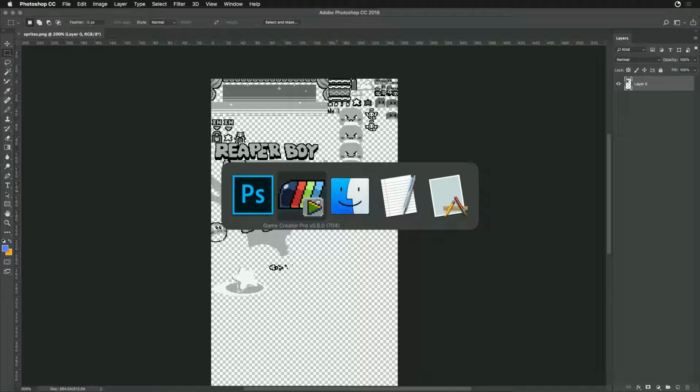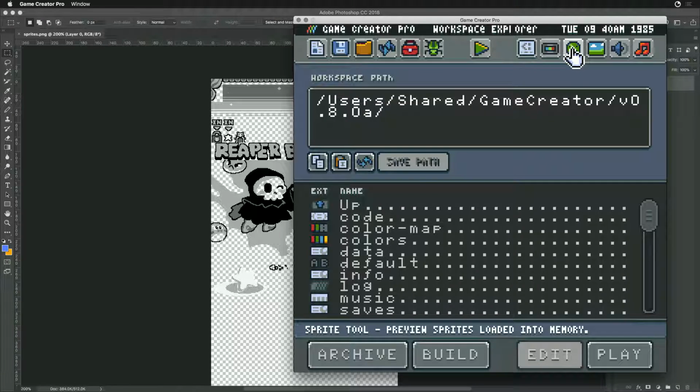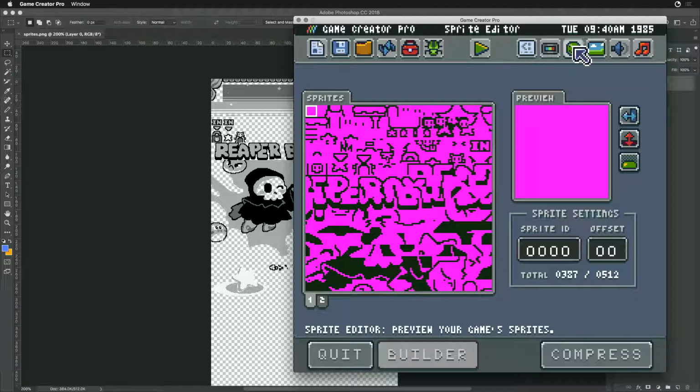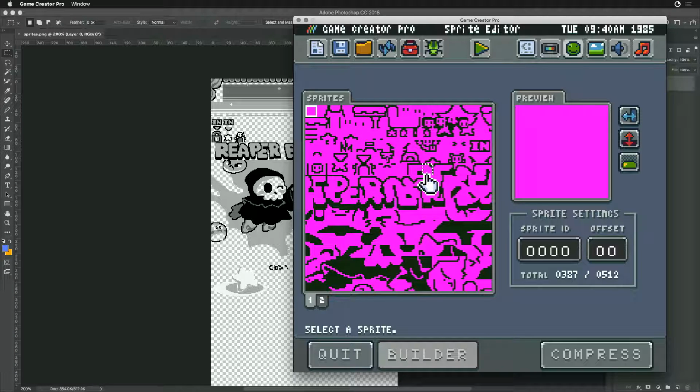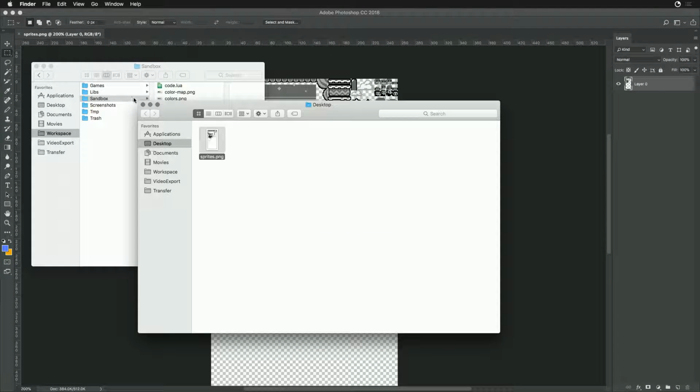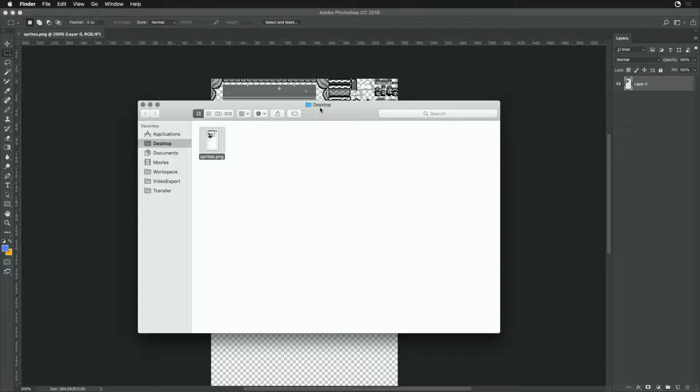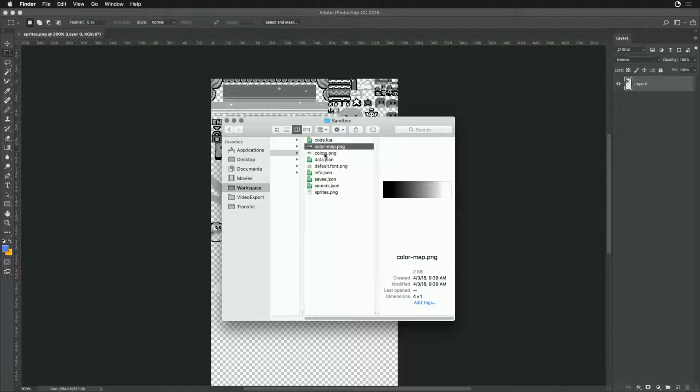Now if we go back into our game creator, let's go to the sprite tool, and we're going to see that right away everything is messed up. And there's a pretty specific reason why this is happening. There are some things that we're going to play around with to walk through how Pixel Vision 8 loads sprites into memory. The first thing we want to do is go into the sandbox folder and take a look at two very important files.